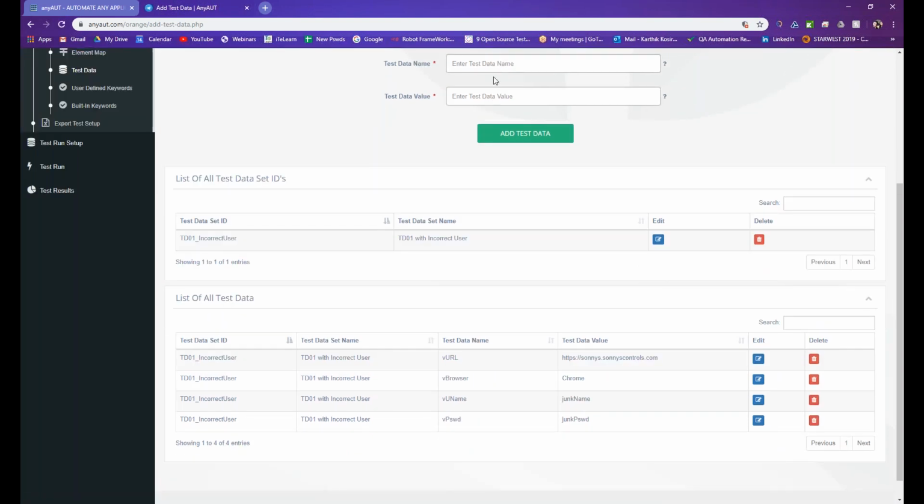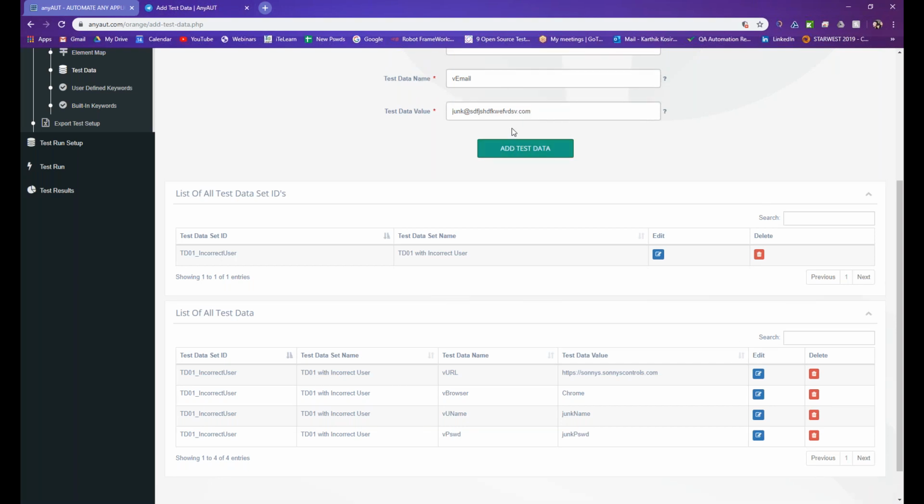And then maybe variable email also, junk at, hopefully there's no domain with that name, .com added. So now I have this predefined or preset into my template itself, team, that I have my test data one that looks like this.